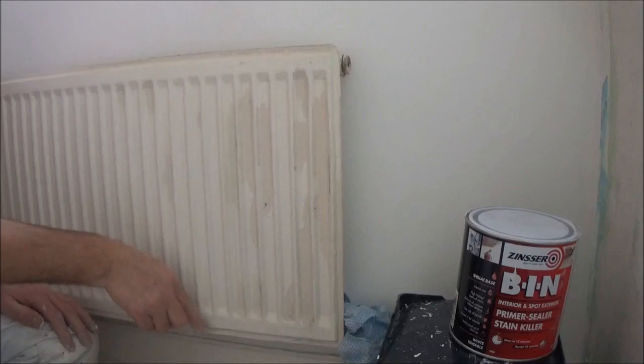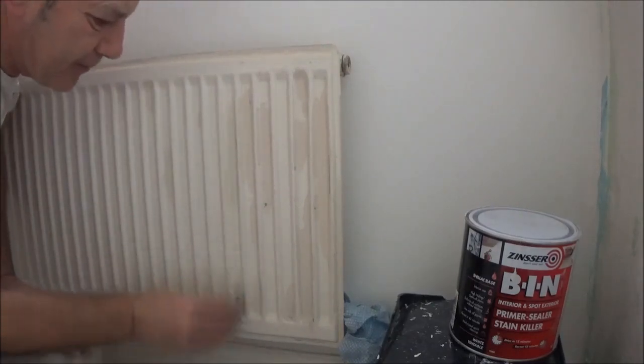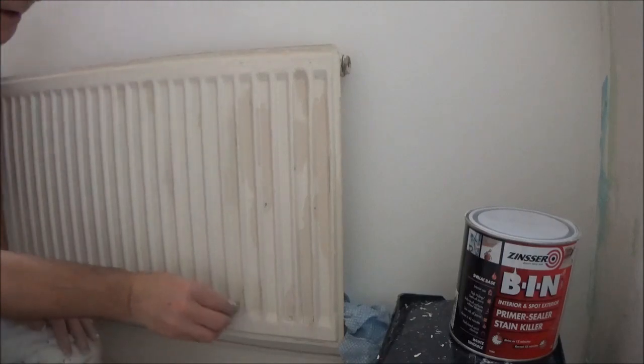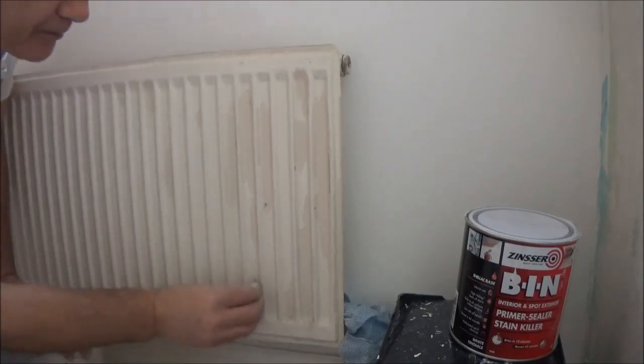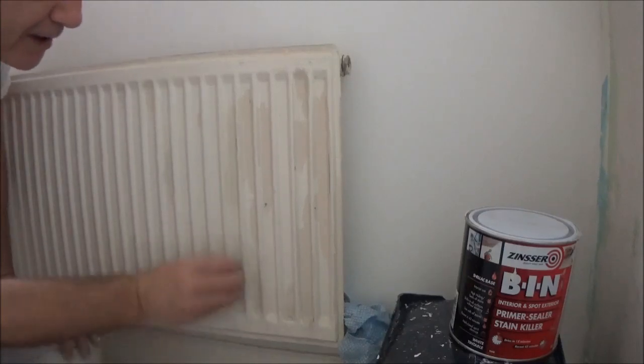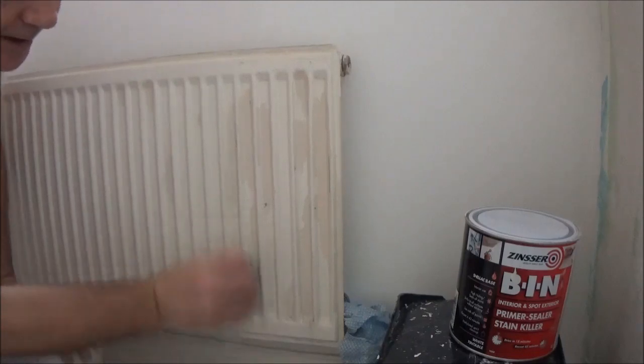So you're not swapping and changing too much. You just start on the bottom of the fins and just again work to a system, and you really want to get the edges of this paint feathered back.